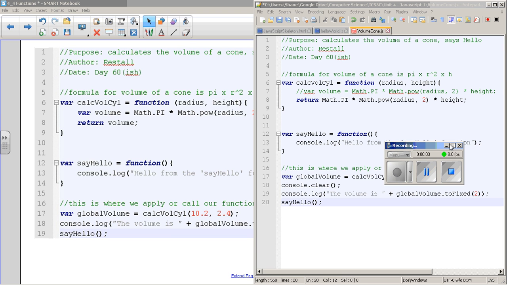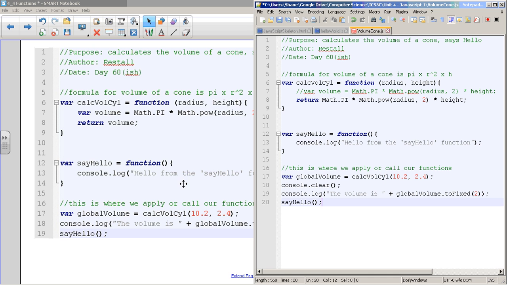One thing I wanted to mention, and I sort of slid this line into my code without telling you, it wasn't part of this one that was in the note here. This line, console.clear, will clear all the old stuff from your console, so when you run your program two times in a row, it'll clear the console so you get a fresh start.